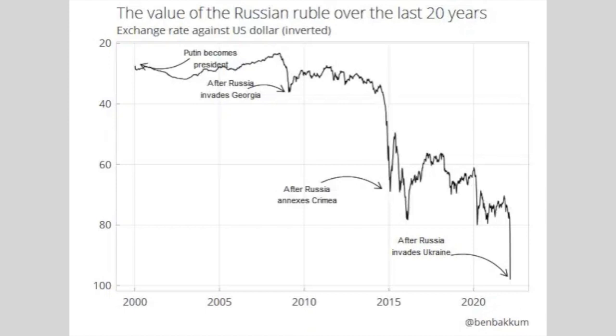In the short term, many things can affect exchange rates, such as geopolitical events. So if you look at the Russian ruble, when there's been an invasion or annexation, there was a sharp fall in the value of the ruble because of sanctions and also because of lack of confidence. People don't want to invest if they're uncertain about the political and economic future of the economy.